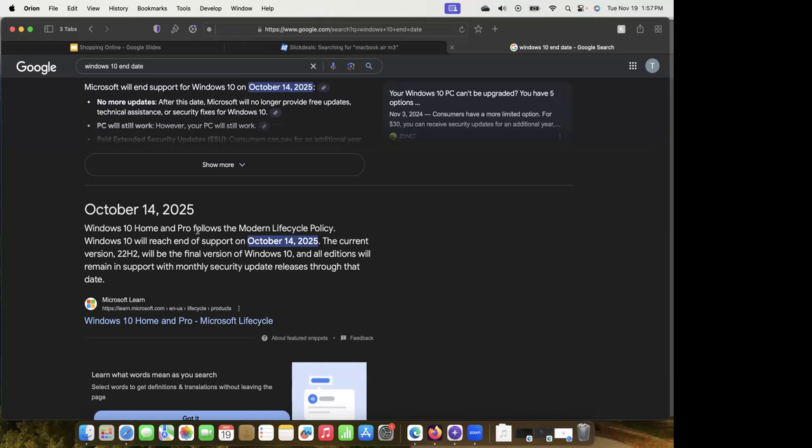If I were on a Windows machine right now, I would show you what that process looks like. But basically, you just go to Windows Update, and on the right-hand side, there will be an option to check if my computer can run Windows 11. If your computer can run Windows 11, then it's a discussion of if you want to pay money to get Windows 11, or if you want to put that money towards a new computer anyway.